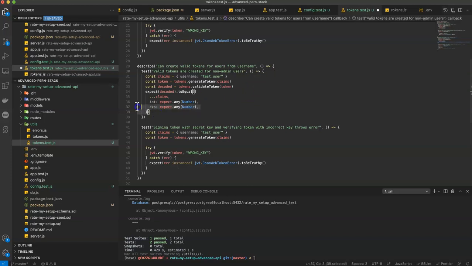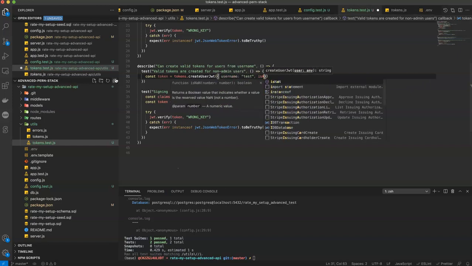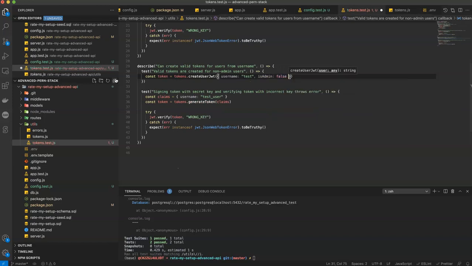And we're going to do a few things. We're going to say const token equal tokens.createUserJWT, and we'll say username is test and isAdmin is false.